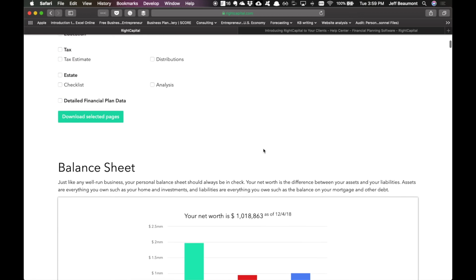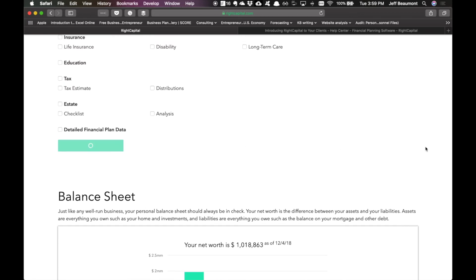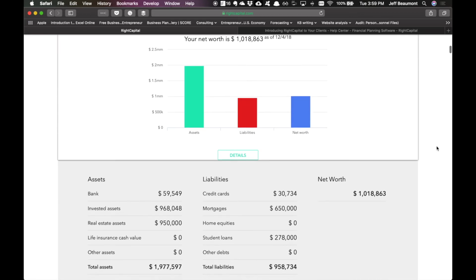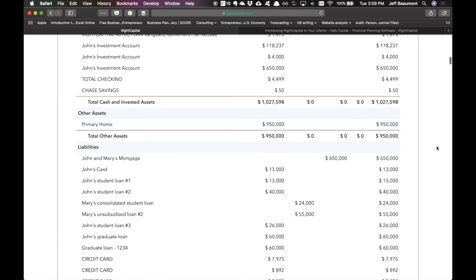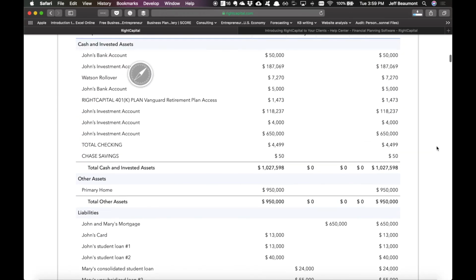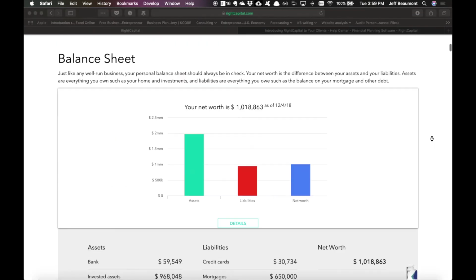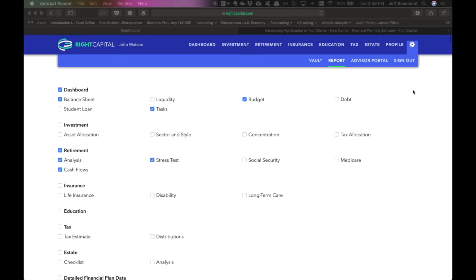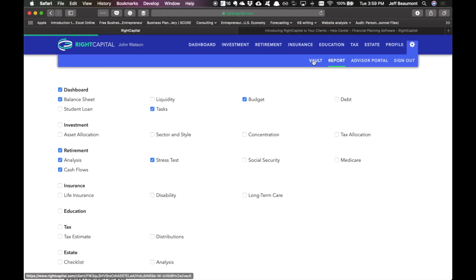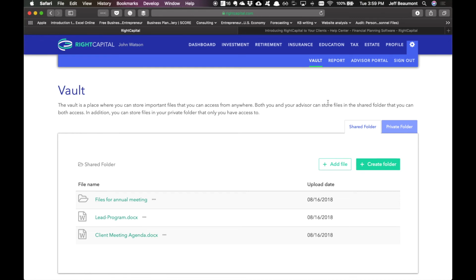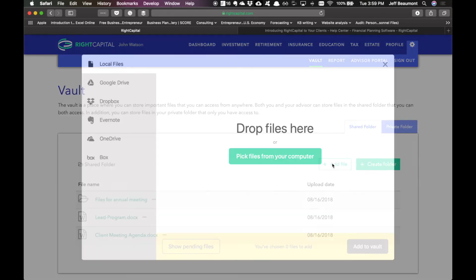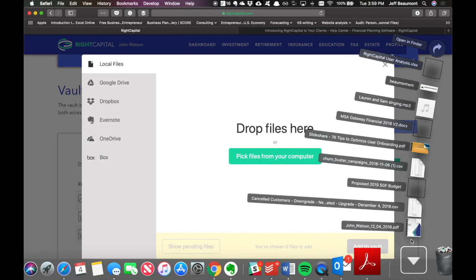Easy enough. You can also see a print preview below to know exactly what will be included in the printout. Once downloaded, just open the vault, add it, and you've got that reflected and archived, so if you ever want to go back to a particular client at any point in time, you've got that record to work from. The Vault is a terrific tool for securely sharing information and memorializing any documents.